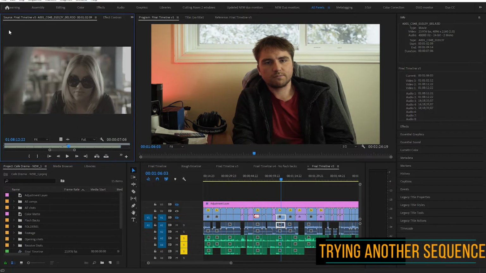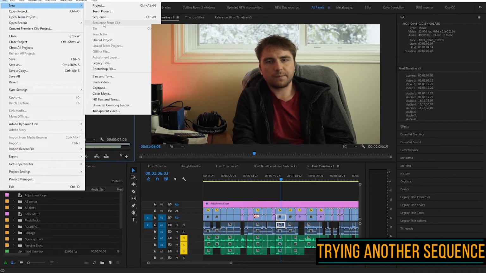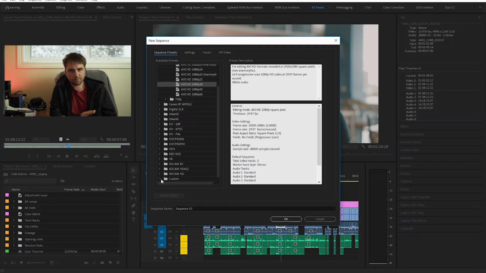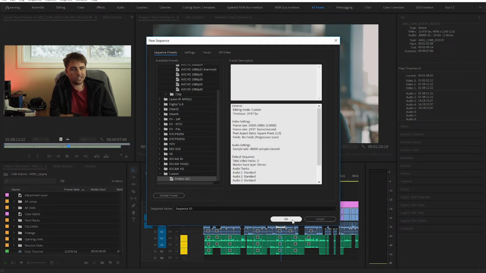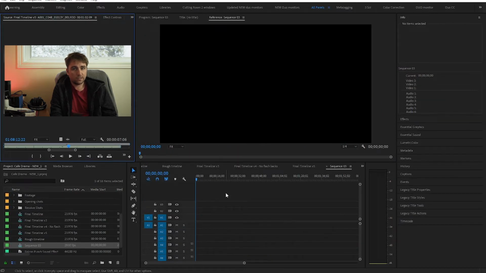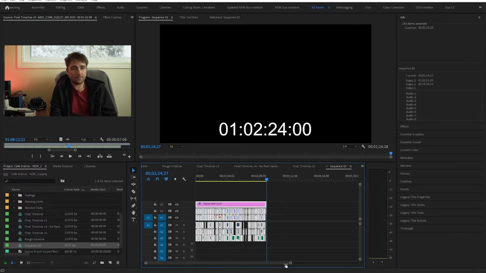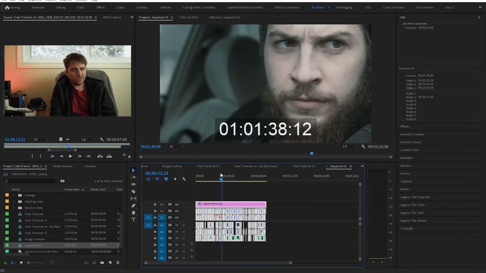Try a new sequence. Open a new sequence and copy and paste everything from your timeline, all your effects, assets, files, whatever. And it just might be the black magic you need. Now try exporting it from this sequence to see if it solves the issue. Again, it might have been a problem with the timeline you're working with, and dumping all those assets onto a new sequence just might solve it.